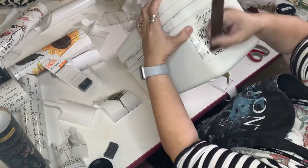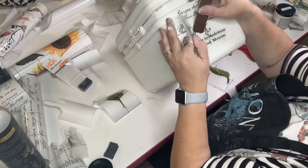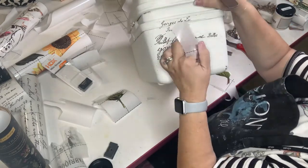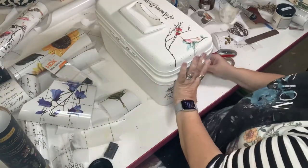Even when I pull out my Christmas tree, most of the ornaments are handmade. A lot of them are from Hawaii, and every ornament I pick up, I can tell you what was happening that year. Arts and crafts for my family have always sort of been a way to hold on to memories of the past, and I love that.